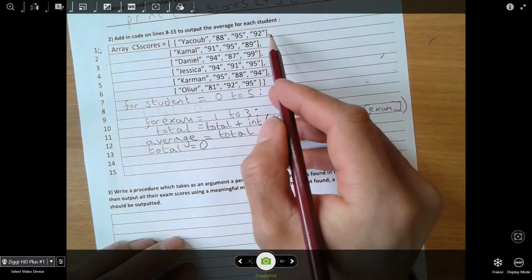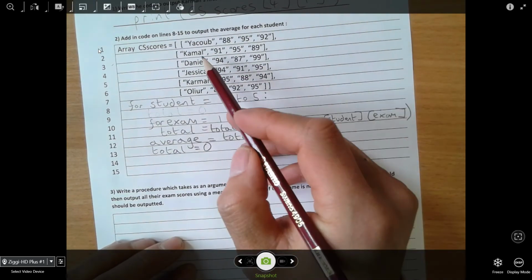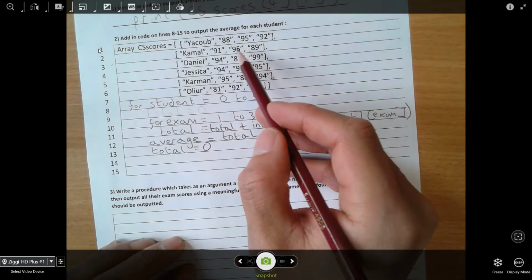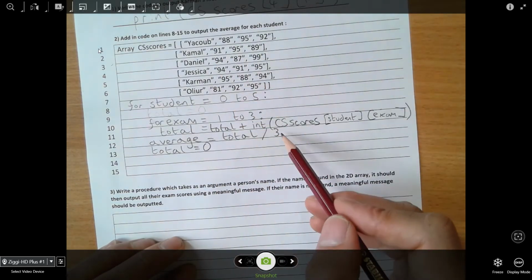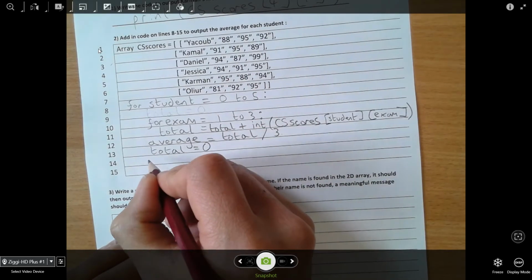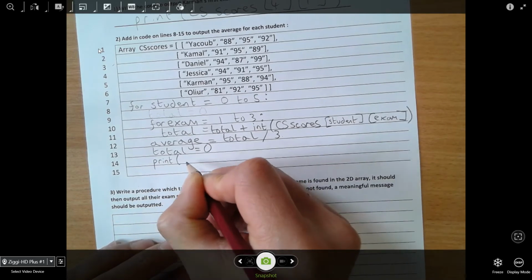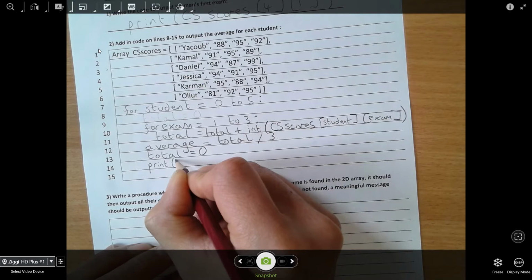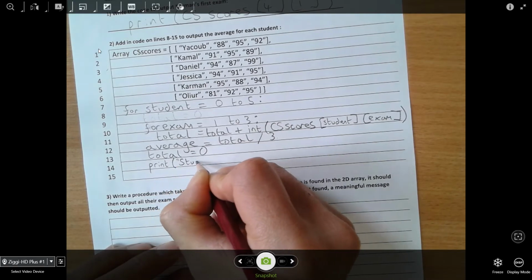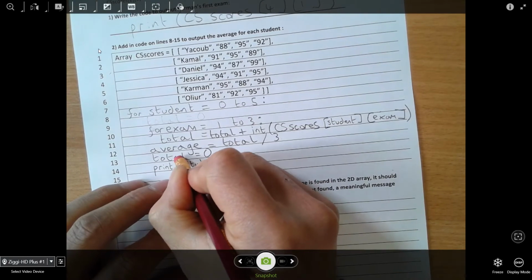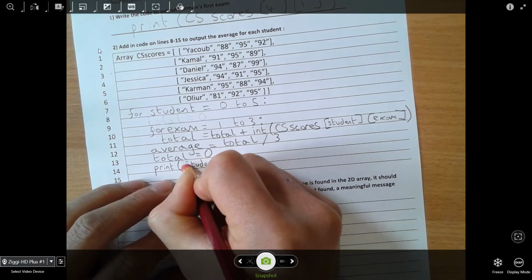So once it's finished with Yaqub's average, goes to Kamal, and it's going to start with 0, plus 91, plus 95, plus 89, divide by 3. Then we're going to print out each student's average. We might make it a meaningful message, so we might say print, actually, let's take out the speech marks because we're just going to say the actual variable.